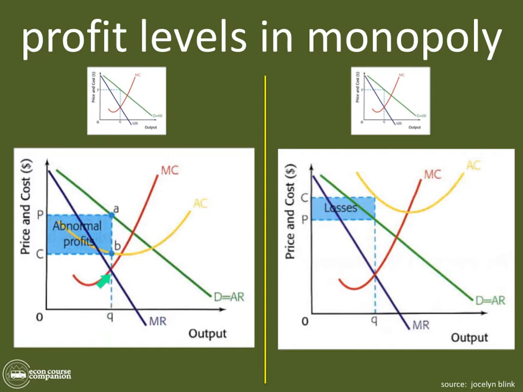The profit maximizing level of output is always where MC equals MR. And if you need to show abnormal profit, just show it like that. Draw your average cost curve like that. If you need to show loss, draw it like that. If you needed to show normal profit, you would draw it so there's a tangential point there, where the AC curve bottoms out and goes up, and you would show normal profits because the average costs at this level of output would be equal to the price.